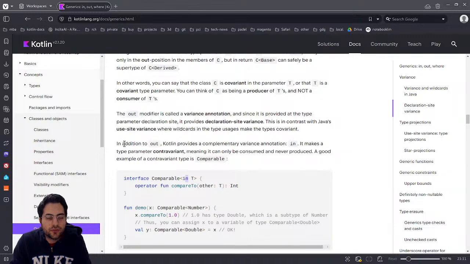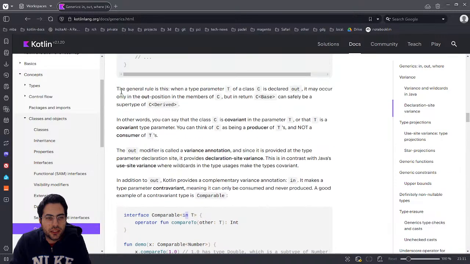So yeah, let's read what I have here. The general rule is this: when a type parameter T of a class C is declared out, it may occur only in the out position in the members of C. But in return, C base can be safely derived from C derived.